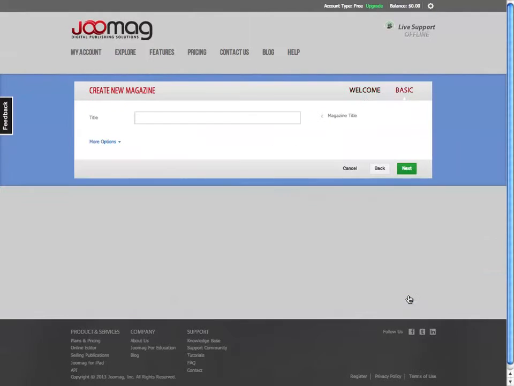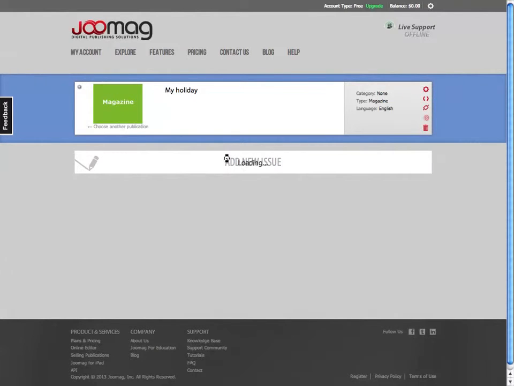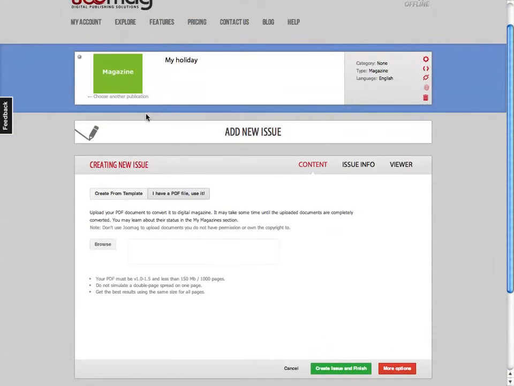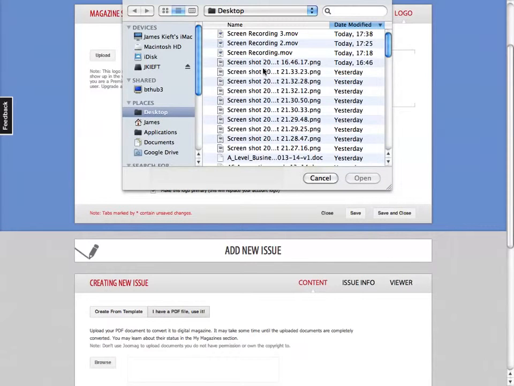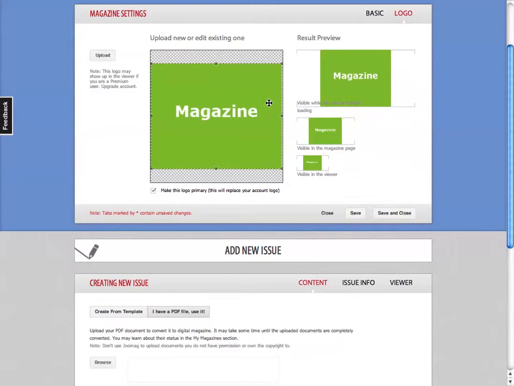It's going to give me some instructions. I can now add a title, and then go next. Now I've already uploaded a logo. However, you can do that by clicking the upload new. I'll show you. It then brings you to this page. You can then click upload, browse for an image. As I say, I've already got an image that I'm happy with. And then it gives you a preview of what that image will look like. So I'm happy with that, so I can save that.